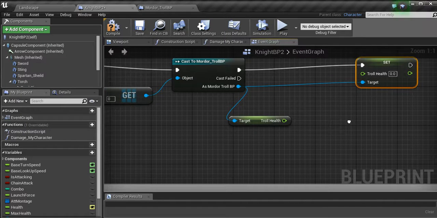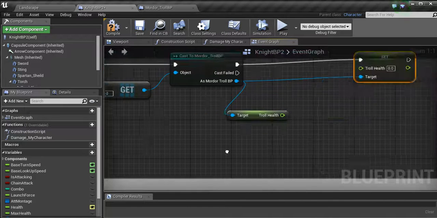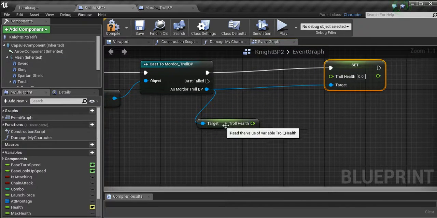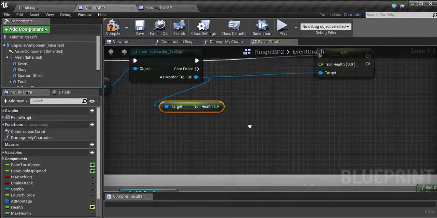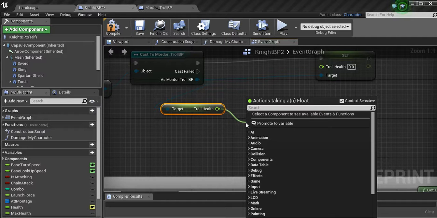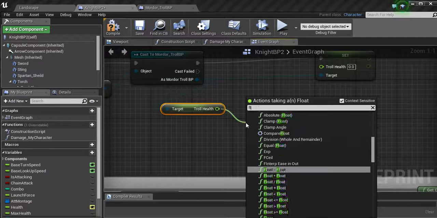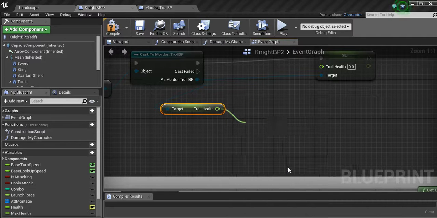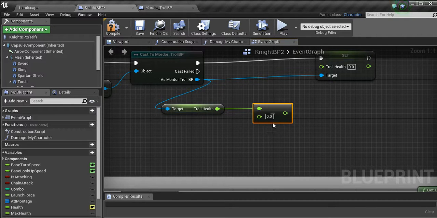So when we press this key, we want to be able to reduce the troll's health, and then reset it here. So we're going to get the current health, and we'll drag off of here, and this is just a simple test system, we'll do float minus float. So we're going to take the current health, and we'll just use 0.2 for example, because his health is 1.